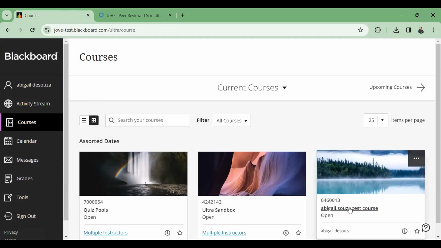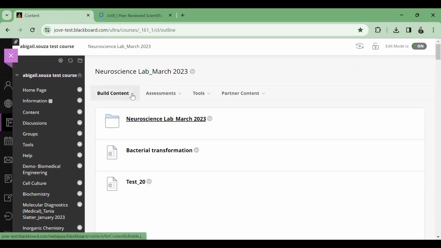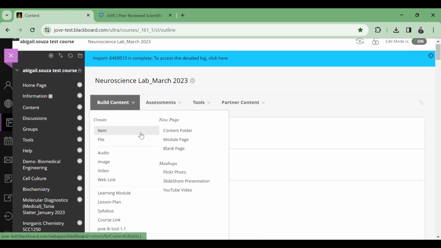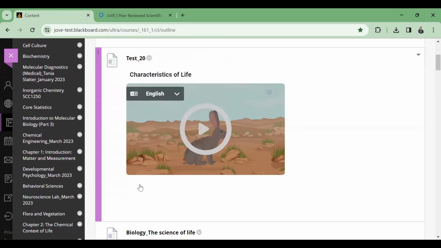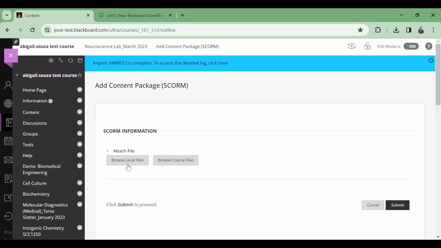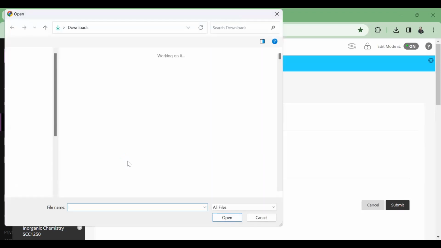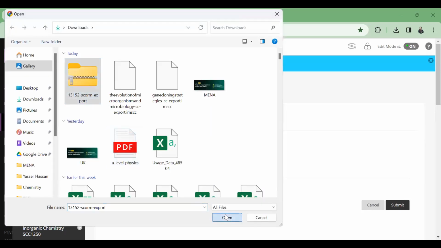To insert this into Blackboard, all you have to do is go to your course page. Within build content, in the drop down, you will see content package or SCORM. You'll simply click on SCORM and upload the file that was downloaded.